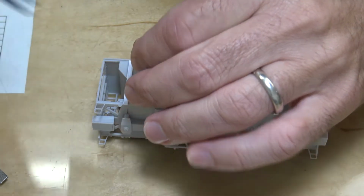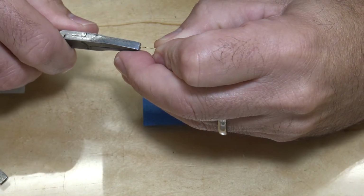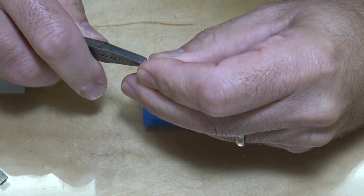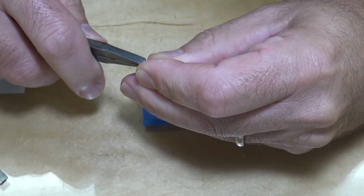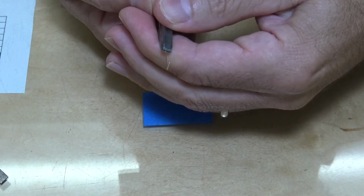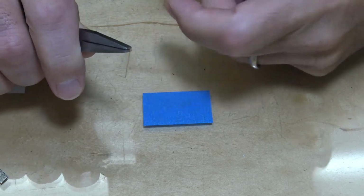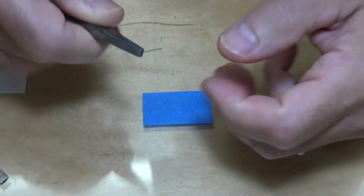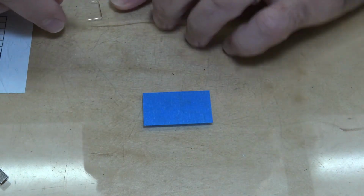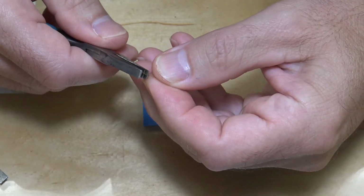Pull that out. This is the hard part, getting this bend straight with the other bend. Right about there. Alright, so it's not straight with that bend, but we'll fix that. Just want to make sure we get it 90 degrees.